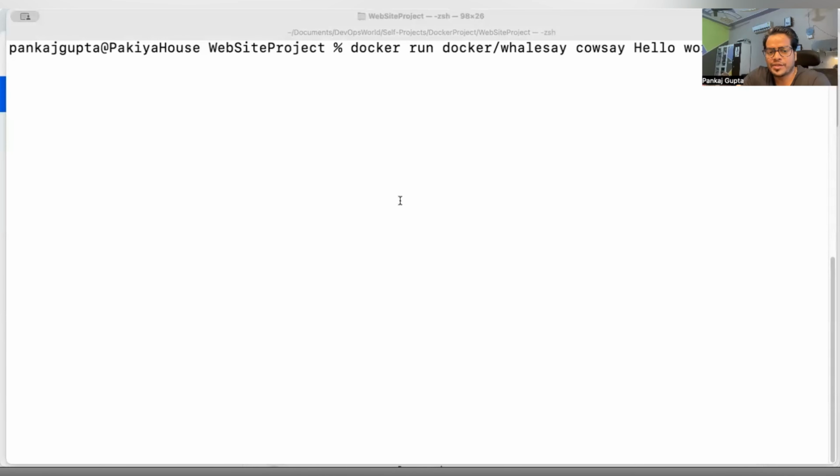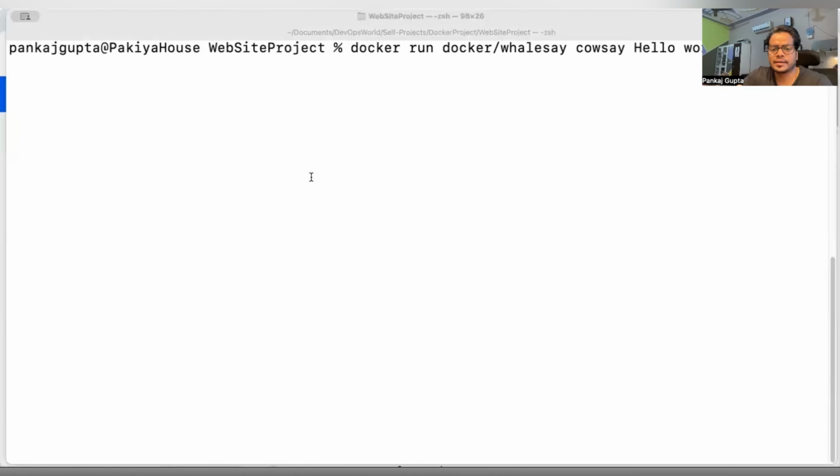Like I said, an image is something used to create a container, so we have to provide the path of the repository and the image here, and then the command name to run within the container. So the cowsay hello is something which is going to run inside the container when it is created. That's why we saw, immediately after the container was created, output like hello world.